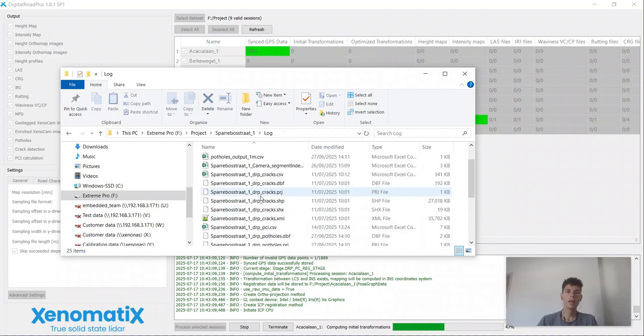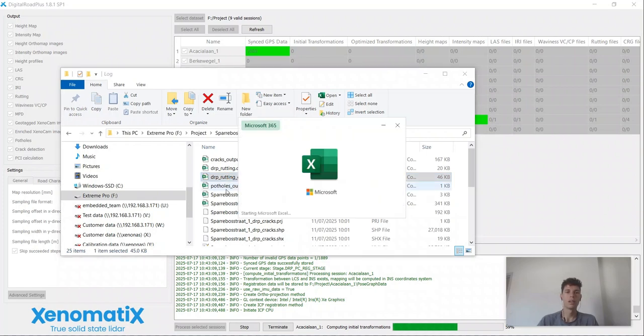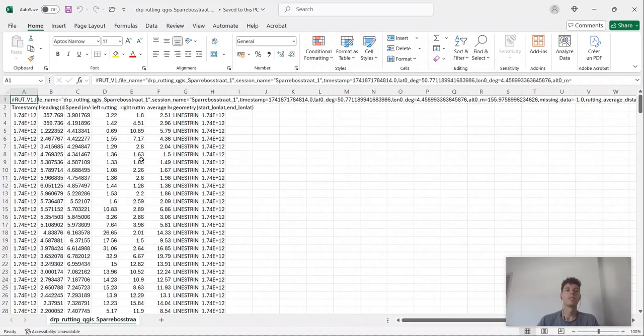And so you have files that are more like indexes, like routing, for example. I will open one of those files. This is in CSV format, so it's easily readable by office tools like Excel, for example.